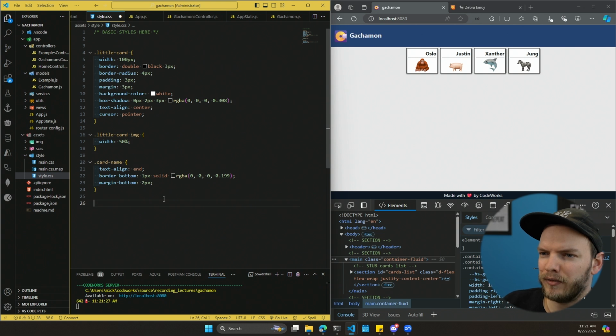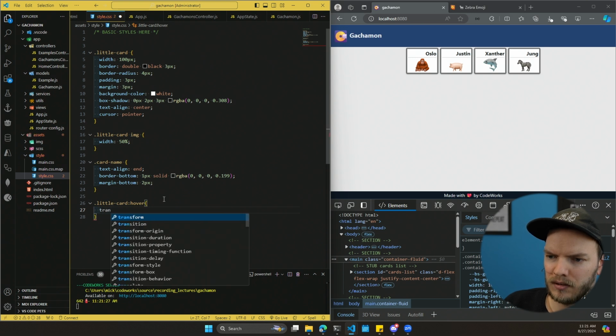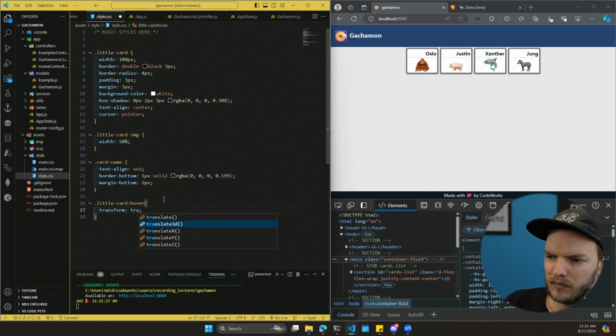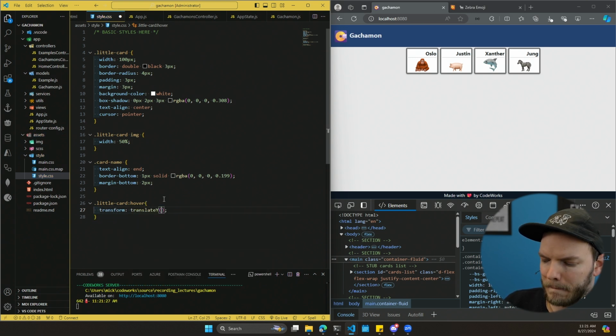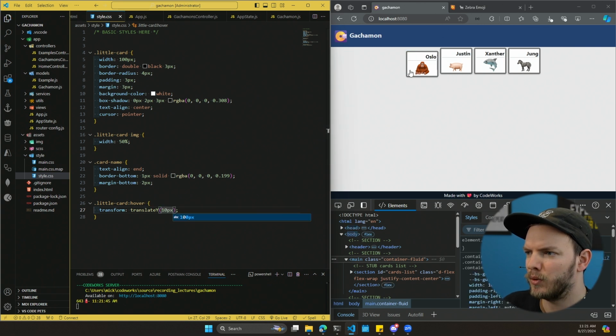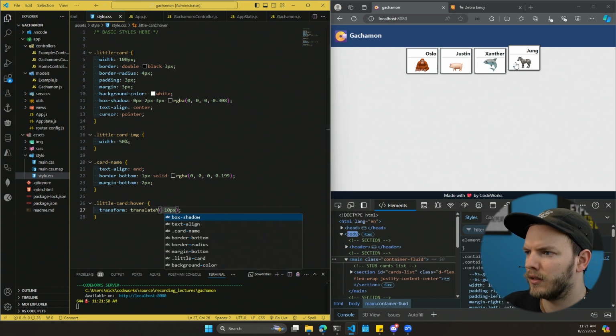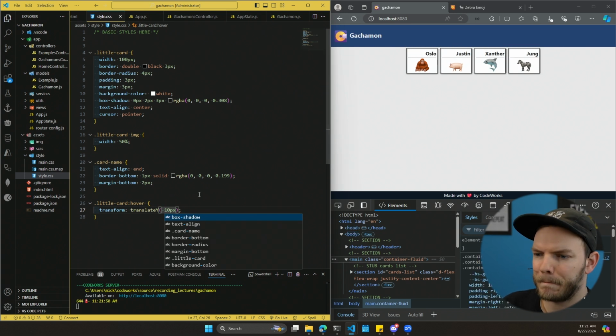You need to get a little bit fancier by saying little card, hover, transform, translate Y, 10 pixels? Boop, boop, boop, boop. Ooh, let's do negative 10 pixels. So they kind of go up.